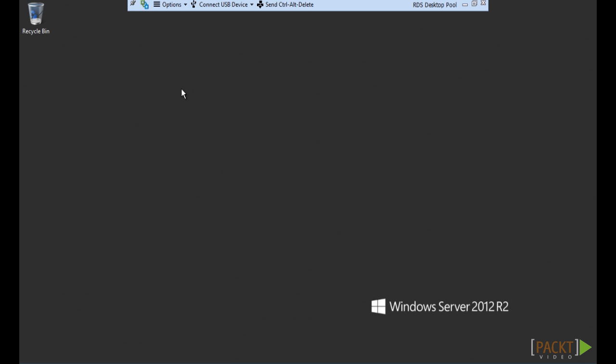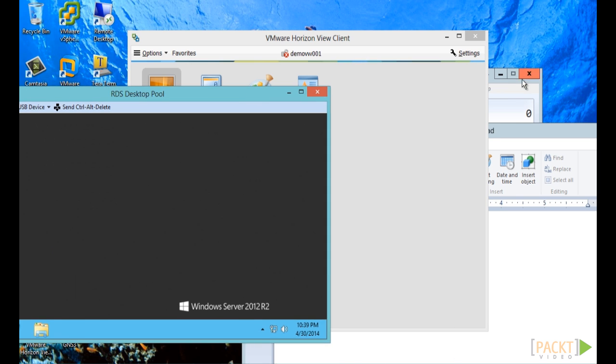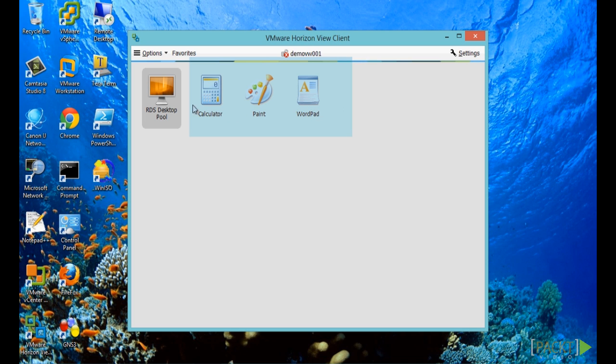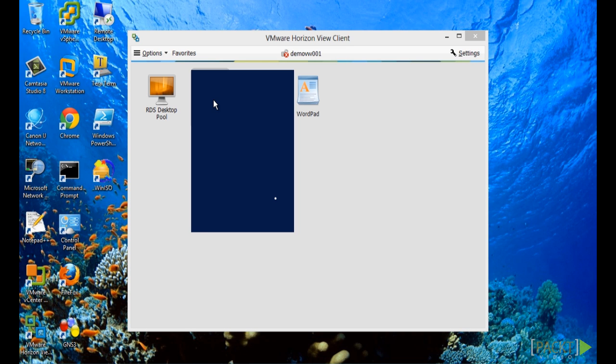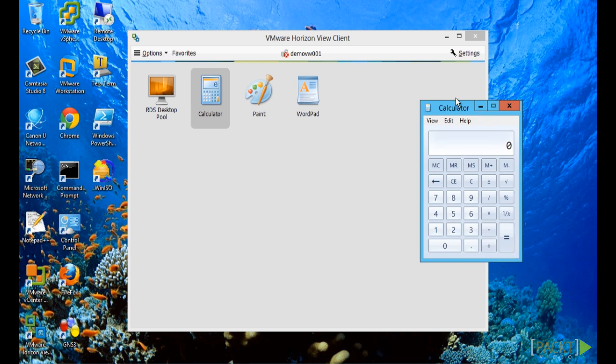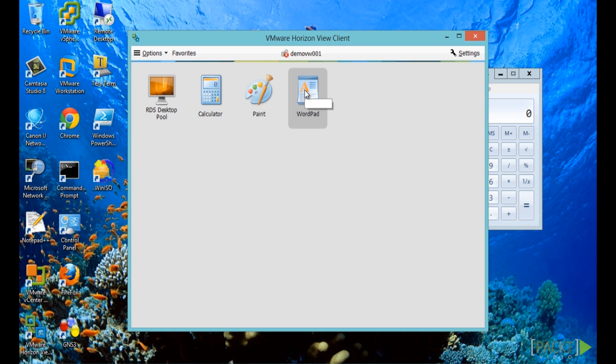This is generally referred to as a shared server desktop, as each user session shares the desktop of the server. View 6 also provides application remoting, or the ability to just publish the application from the RDSH server. One of the things that is required for remoting applications is the ability to blend this into a seamless experience for the end user. The blending of the remote application makes it appear to the user that the application is running locally on their desktop. The technology that makes this possible is Seamless Windows.